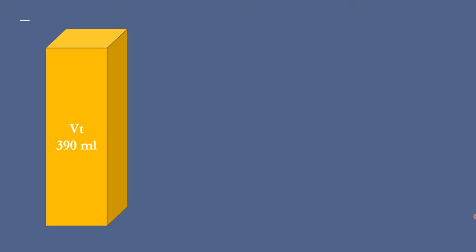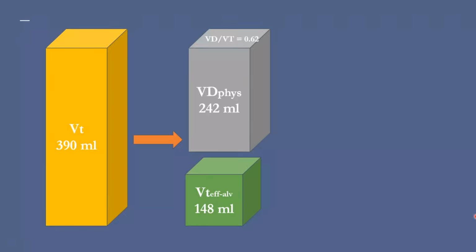Now, when we think about practically speaking, how does this work? So let's presume that we've given the patient a 390 cc tidal volume and we're not sure how much is doing what. If you have a volumetric capnography attached, you can fractionate this dead space. First of all, we find out what the total dead space is by virtue of the calculation. In this case, the value is 0.62, or that's 62% of what we're giving is dead space, which is alarming, but you'll see it's not really surprising when we consider low tidal volume ventilation in patients with moderate to severe ARDS, which is a lot of what we do.